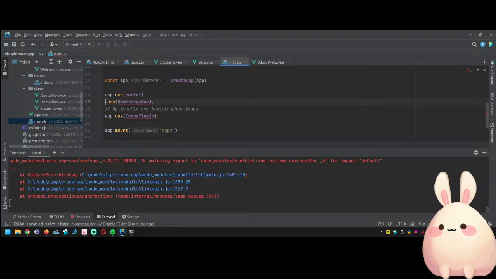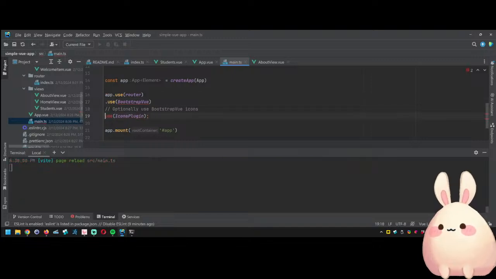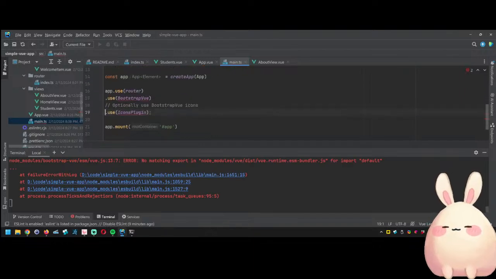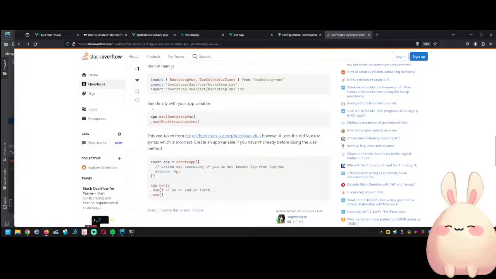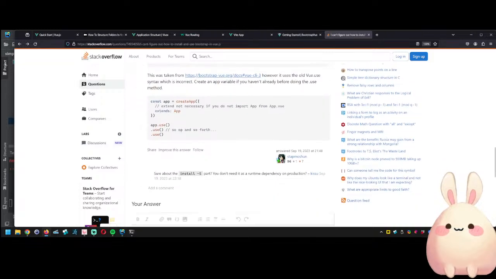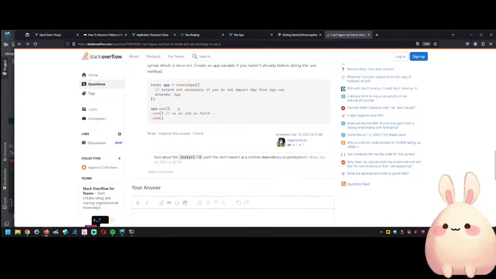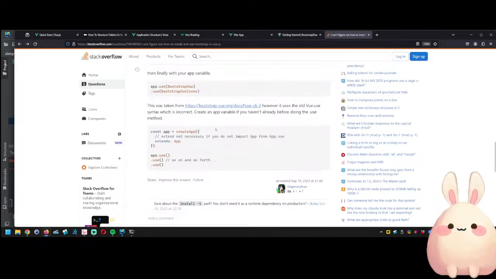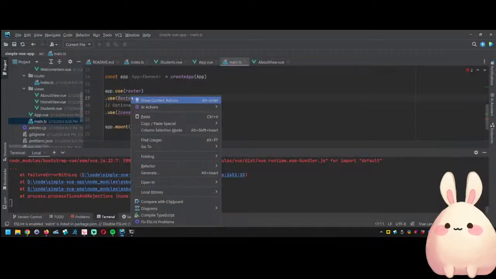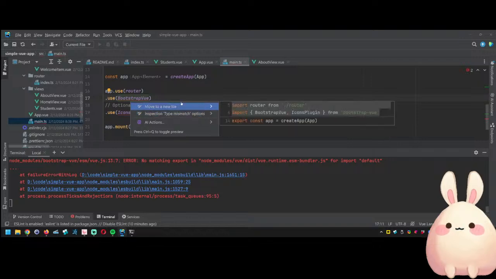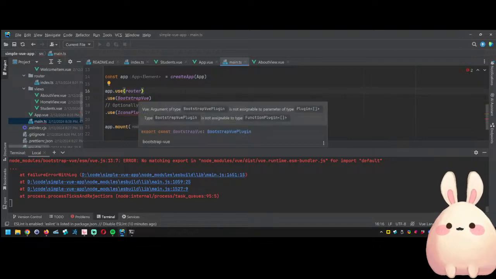So it would be .use and then .use. Extends app. Yeah, I guess this is it. You create an app. .use method, and I haven't. Argument.